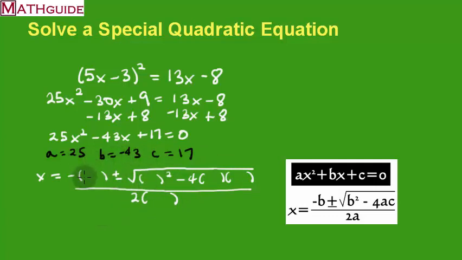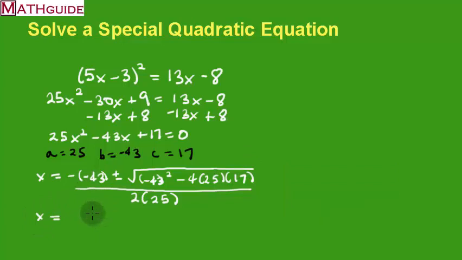Alright, anyway, I'm going to put in the b value goes here and here. Let's see, barely able to squeeze that in. And then we got an a value, which is 25, goes there and there. And then finally the c value, which is 17. Alright, so we take the opposite.